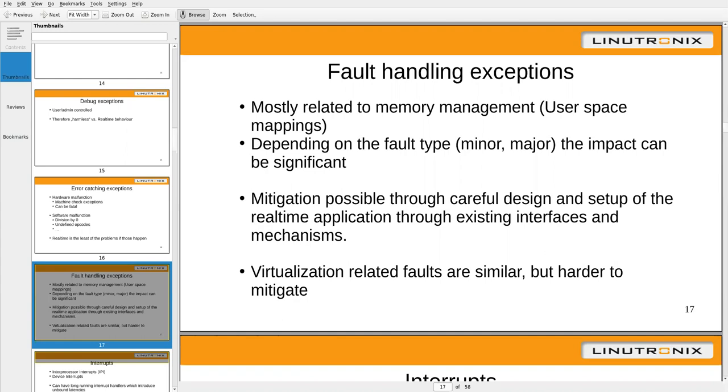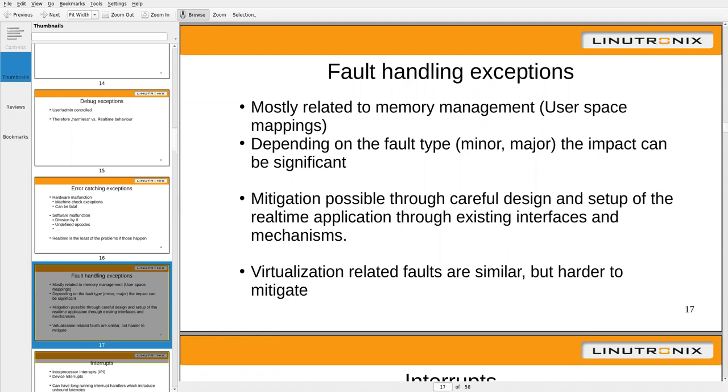So in user space, this can be mitigated by careful application design. The setup of real-time applications can make sure that the stack is populated, that memory is locked and paged in before the application actually starts running. So this is something which is purely a user space problem. There's not much the kernel can do about it. It provides the interfaces already. There's nothing new. What we need in real time, it's all there.